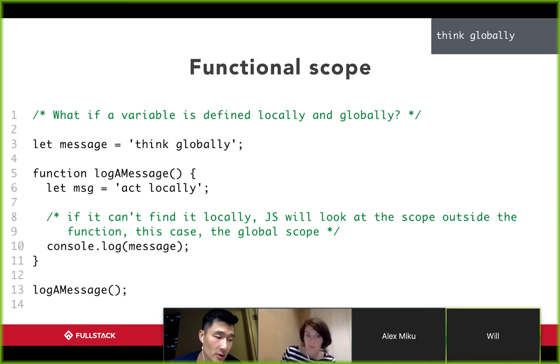So JavaScript will always look in its own scope first, then it will look in its parent scope, then its own parent scope, all the way up into the global scope. So there is a very clear, distinct order in which JavaScript will look for these variables, and once it finds a match, it stops. It doesn't care if there are multiple matches in the parents or grandparents. If I find a variable in my own scope, I use that first, and I don't look at any other variables. Make sense? Awesome.